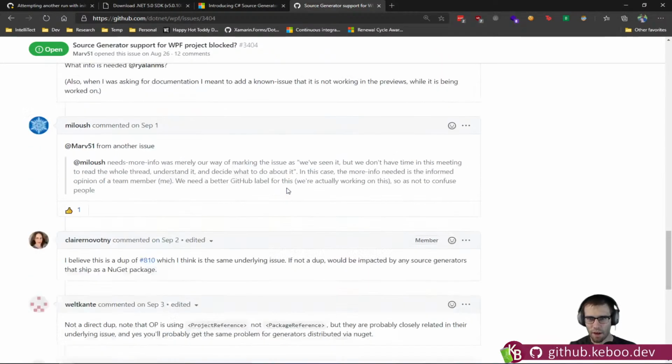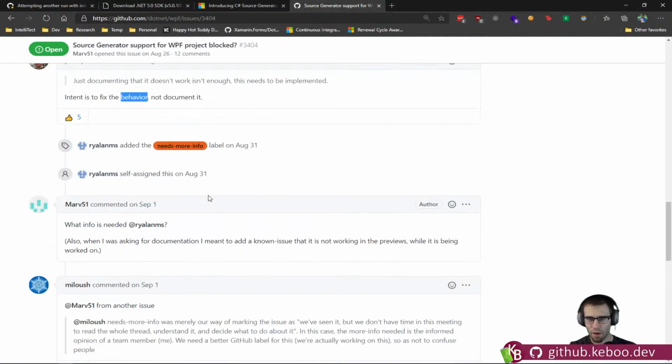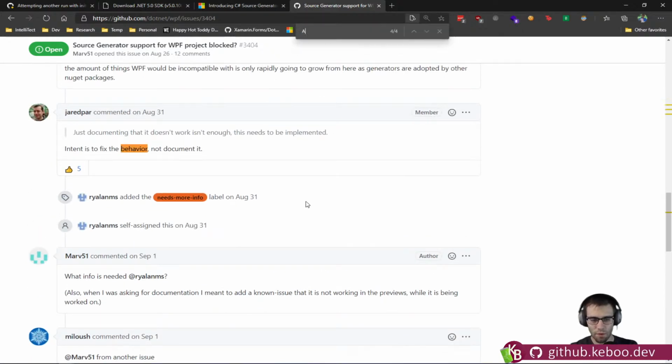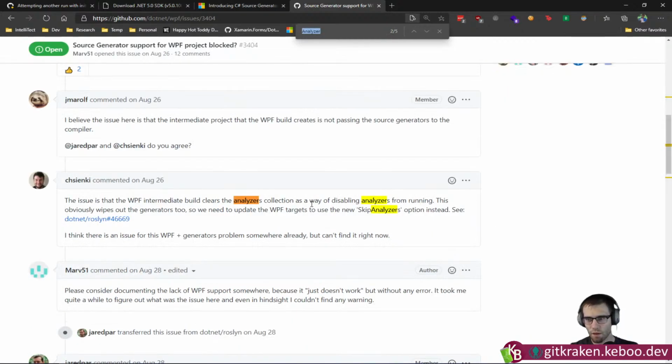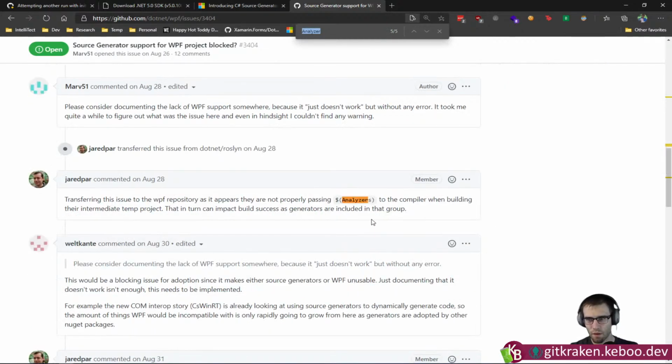Maybe I was looking at that from somewhere else. Analyzer. Yeah. So when this issue got brought over, it appears it's not properly passing the analyzers to the compiler when building the intermediate temp project.